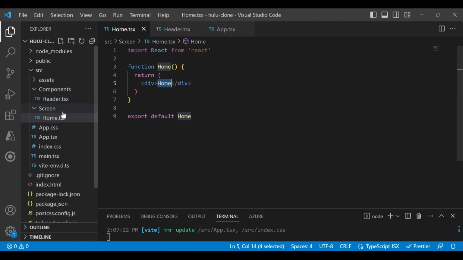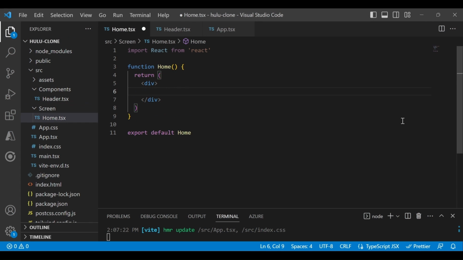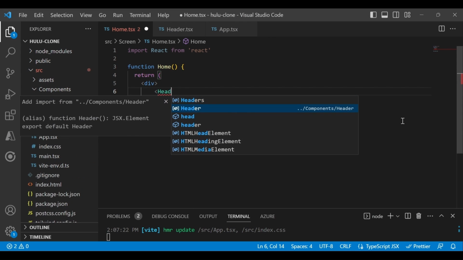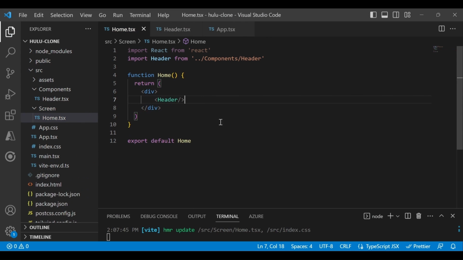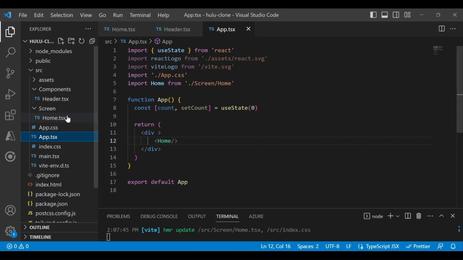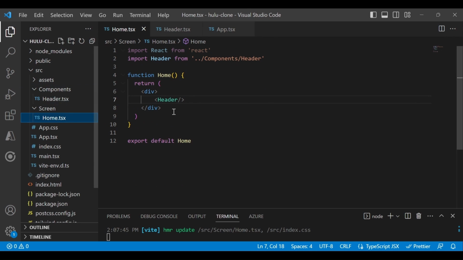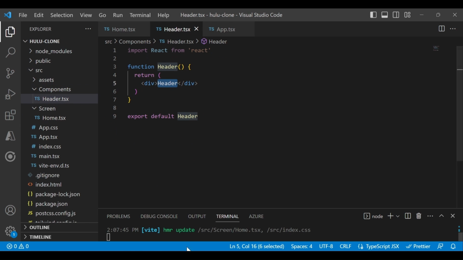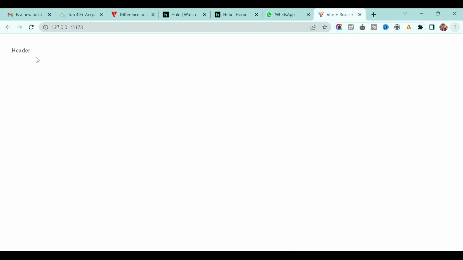So let's go to the home, and inside this div I will remove this one and add the header component. So what we did: inside the app.tsx we added the Home, and inside the Home we added the Header. If I save it, in the header we have this header text, correct? And if you go back here, you will see this header text.